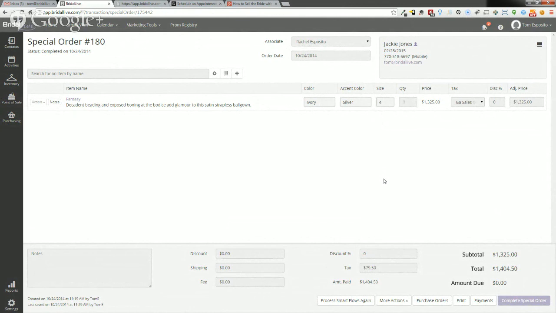So you need to complete the special order at the end of the entire process. As you're handing that gown to the bride, before you hand the gown to the bride, complete the special order and then hand it to her. That will ensure that you've got a process set up so that you're effectively reducing your inventory, you're making sure your sales tax is getting paid correctly, and you're also removing this special order from your pending list, because a special order remains pending throughout the entire sales cycle. And that would be basically the entire process.